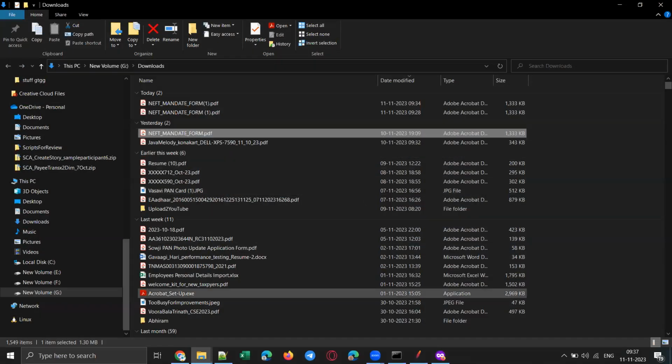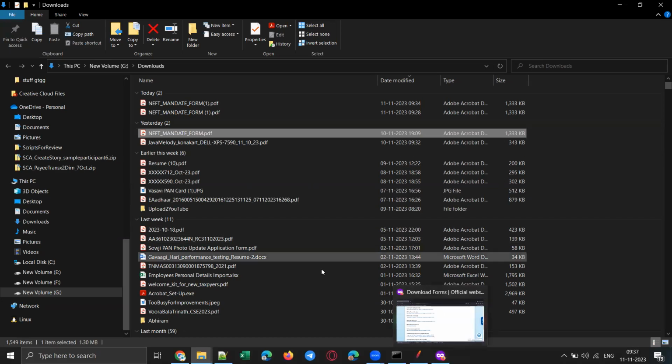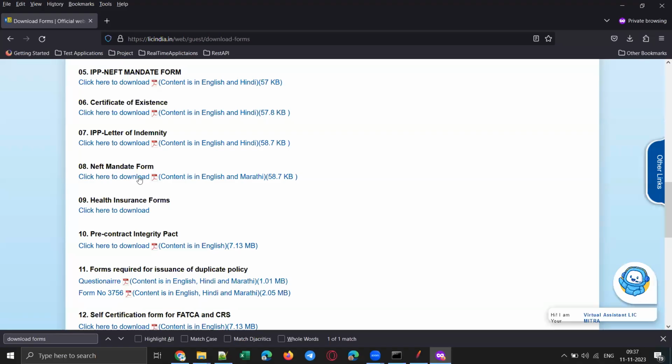Okay. So that is the other part of the story. Why I am telling this is, if you have any policies, your parents or something, make sure that you register your bank account with this NEFT mandate form, so that the settlement will be done. Or if you are applying for any loan, for example, you can apply for a loan on your LIC policy. At that time also, you need to register your bank account. If you register your bank account against your policy, then that loan amount also will be credited to your bank account. Clear, guys? So it will be smooth and faster. So that is about this NEFT mandate form.